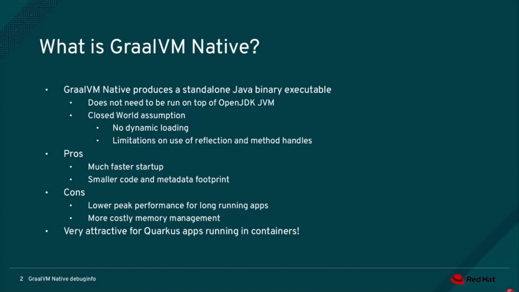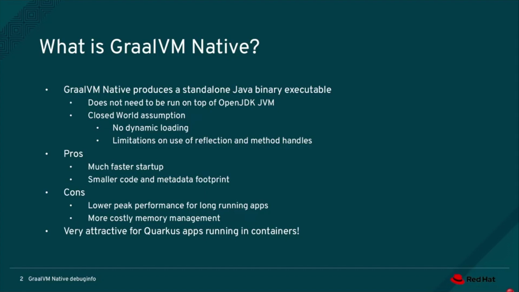The downside, well, if you run for a long time on OpenJDK, the JIT compiler monitors what's going on during execution and optimizes the hot paths in code and can throw away code and remove it from the optimization process for stuff that's not been executed so far. Obviously it can repair if that code ever gets executed, but it means it can actually do a lot of optimization over time, which can give you much higher peak performance than a compilation that's based upon no prior knowledge of what the program's going to do. So you're sacrificing peak performance for long running applications.